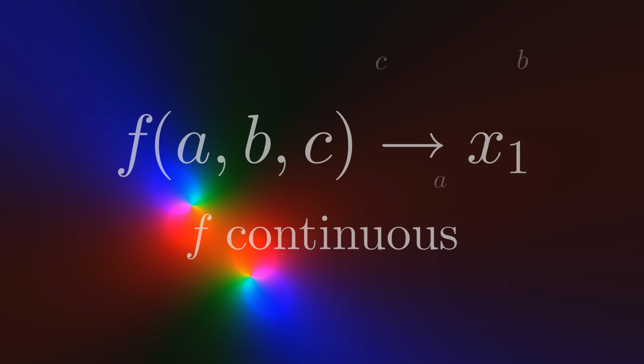Here's why. Assume we do have a continuous function that takes in a, b, and c, and it gives us this solution. As we saw before, we can swap the solutions and the coefficients will return to their starting position. But our continuous function gives us a different solution now. Given this same a, b, and c, first it gave us this solution, but then it gave us that solution. That's a contradiction. The function must not be continuous. We could handle this by accepting a function which is discontinuous, like this. Or alternatively, we could consider the two solutions together as a pair and give up on selecting a single one of them.